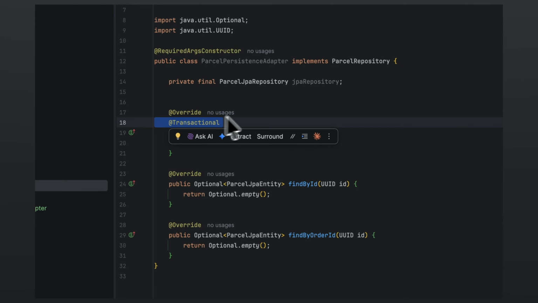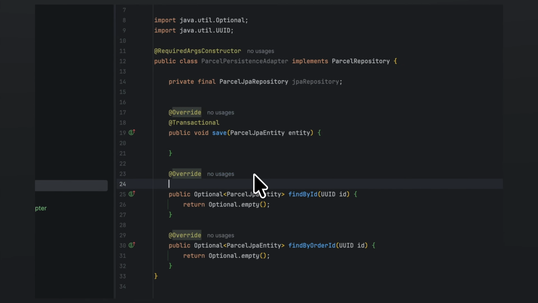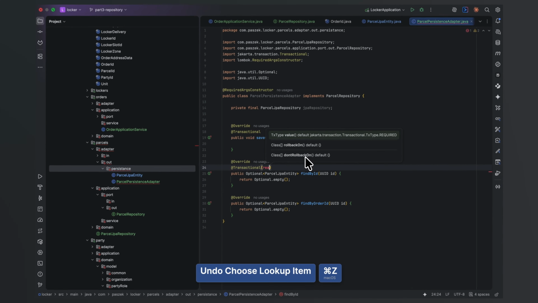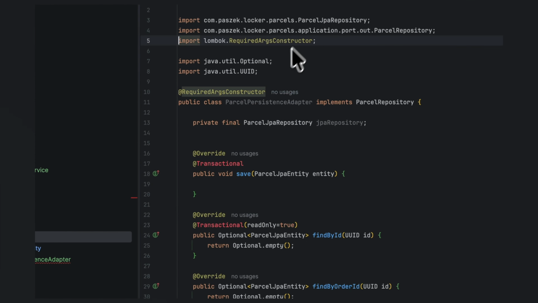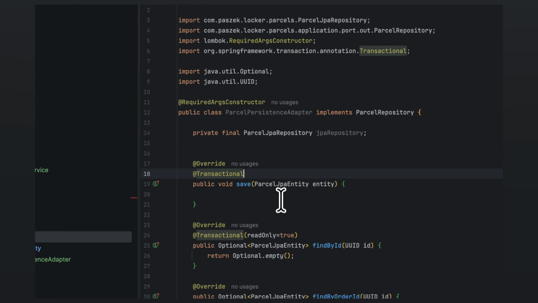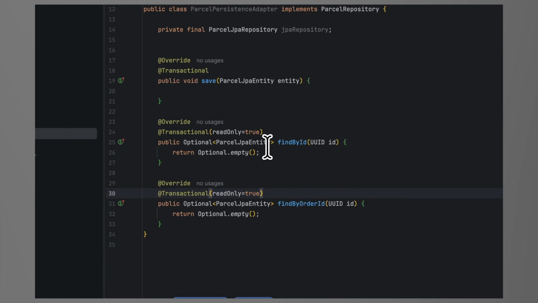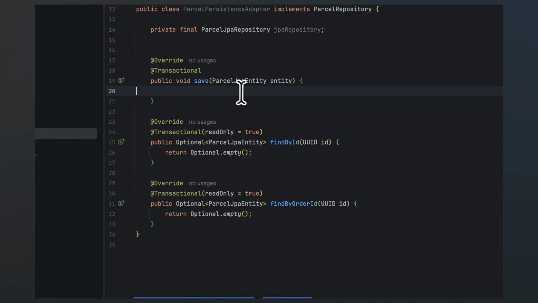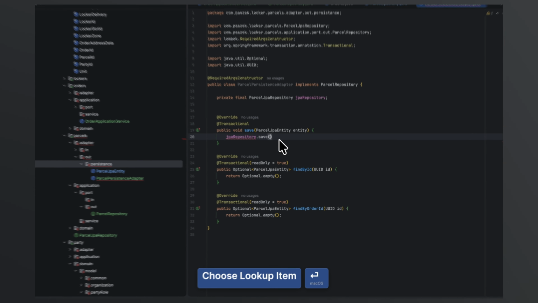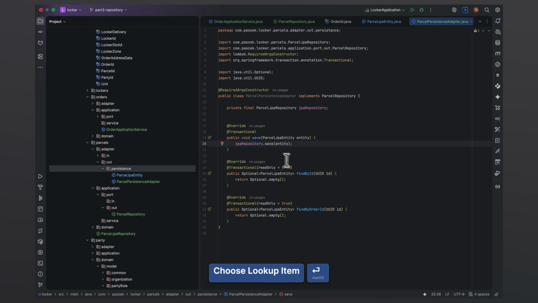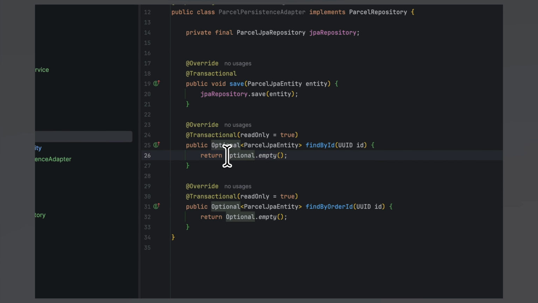Okay, so save is a simple transactional, find by is read only. I imported the wrong transactional, so import it like that. Okay, so save is JPA repository save entity. From here it's JPA repository find by ID.